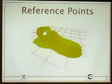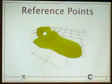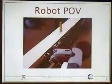We don't want to require a laborious process of getting a new object into the database. This is just, you take the same sensor the robot's using and effectively spin the object in front of it, and you're done. It takes 5 minutes. So this is one of our noisy models. And what we want to do is recognize the 3D geometry of this thing, and find it on the surface of the belt.